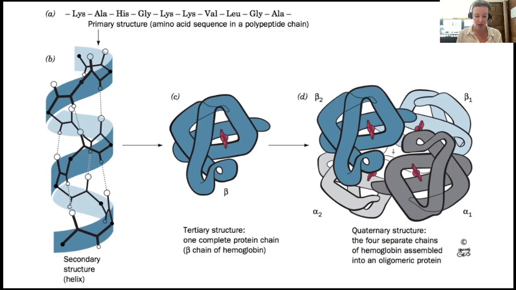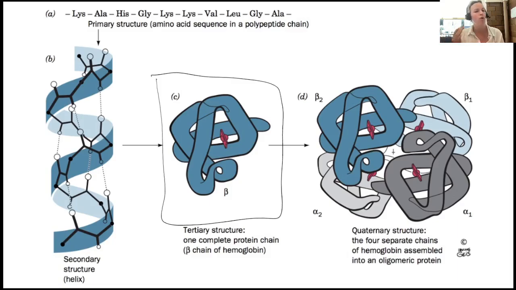So for tertiary structure, we can see that we've zoomed out from looking at secondary structure to see the shape of the whole protein. And then quaternary structure, you can see, is when more than one individual protein comes together. In this picture, you can see this protein has 4 different proteins that come together to make its quaternary structure.